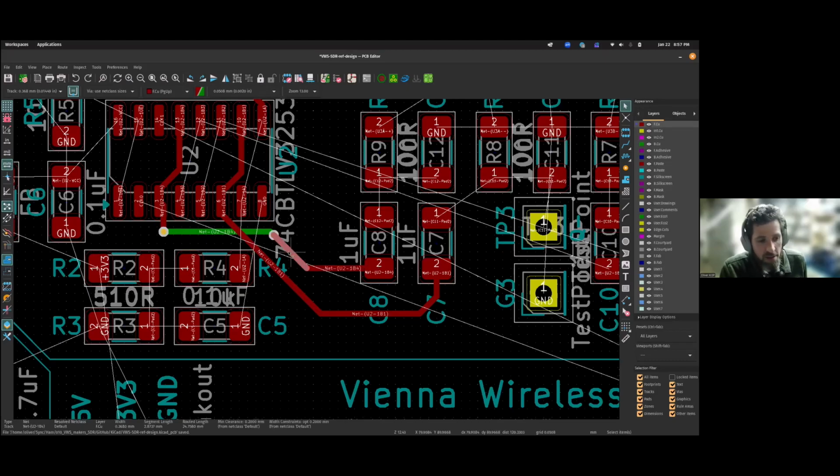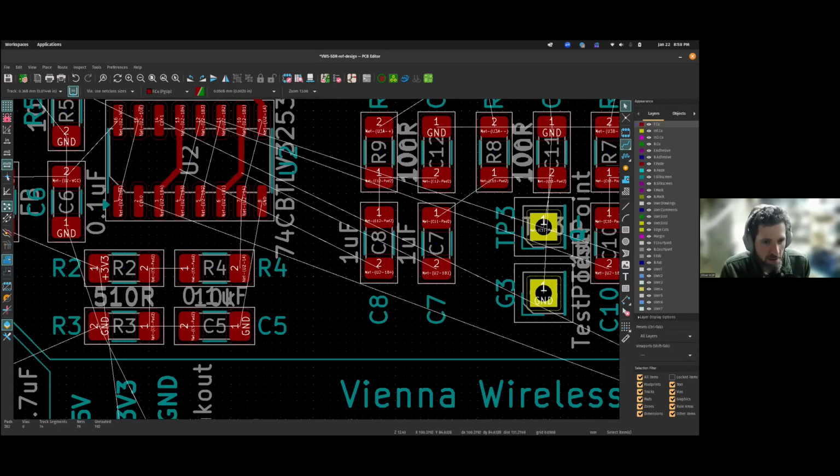The easy way is to click on the trace and then hit the U key on your keyboard, U for up, which increases the selection to also select all the bits of section that are next to this. If I hit U once, it will select that section to the right. Hit it again, it's now selected the rest of that trace, and now I can delete all of those with one key. It's much easier than trying to click on each one and delete them manually. So again, hit U to delete those, and I can redo this trace.